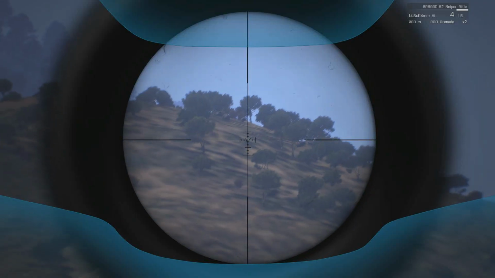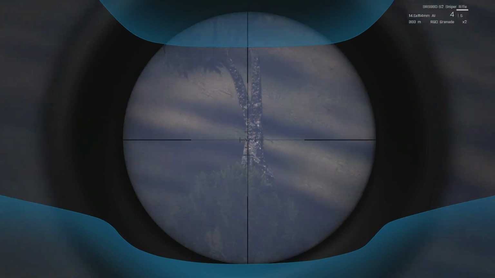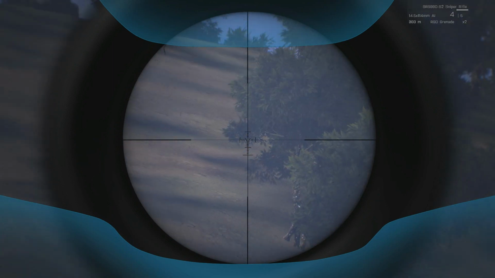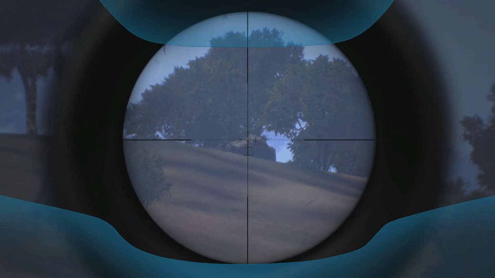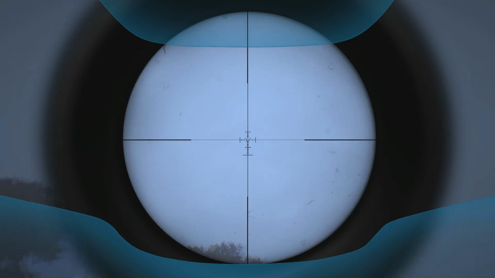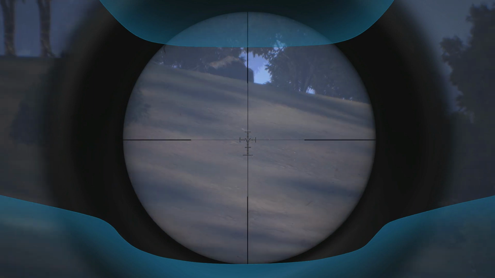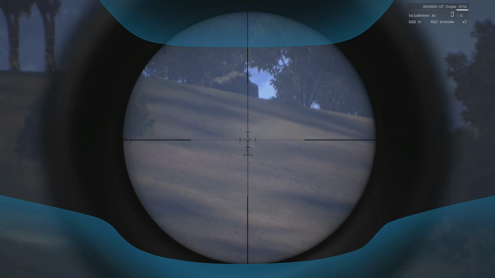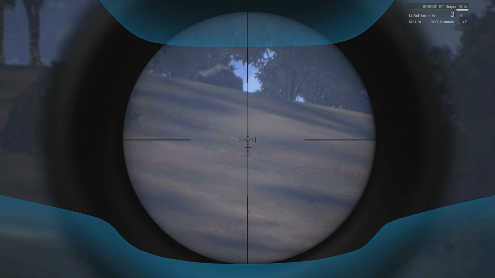So let's say there is a target. Let's lay down, actually, for this. Let's say there's a target way up there on that hill, behind that rock. Oh dear, the sway is real. Now I can zoom in and take them out. Boom. Except I hit right over there, because what I need to do now is, using Page Up and Page Down, change the range that the scope is adjusted to.